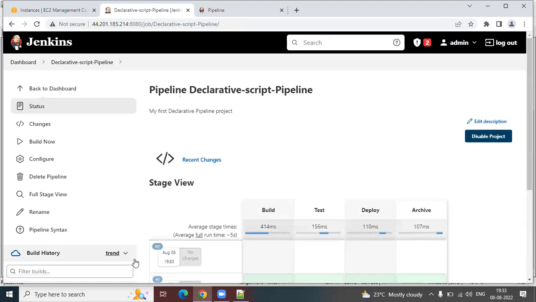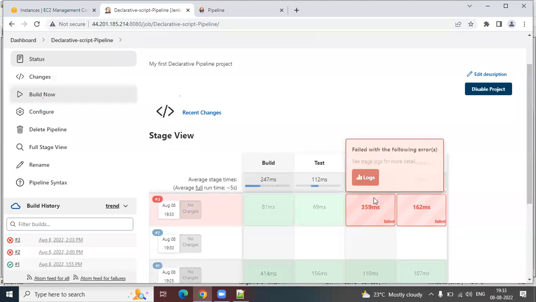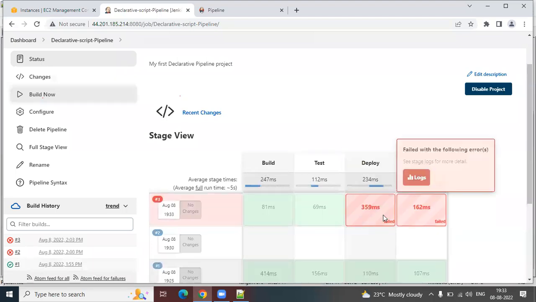Here it will not be able to detect that there is a problem initially, so it will start the execution. Okay. See here, it started the execution, but these two steps failed because it was not able to execute them.